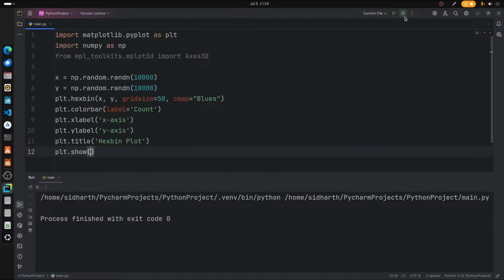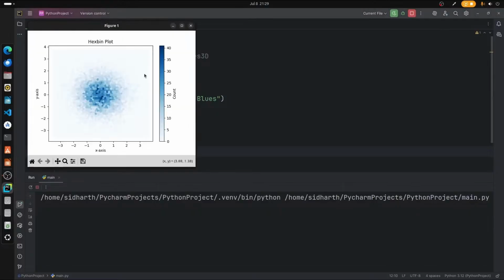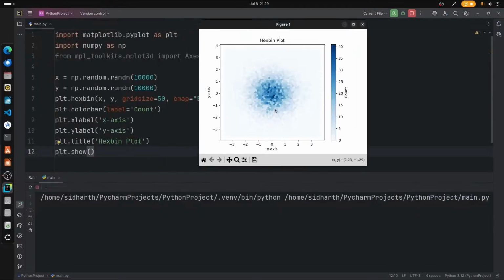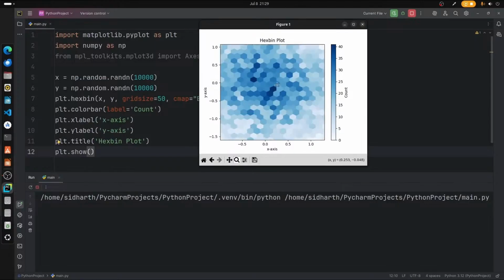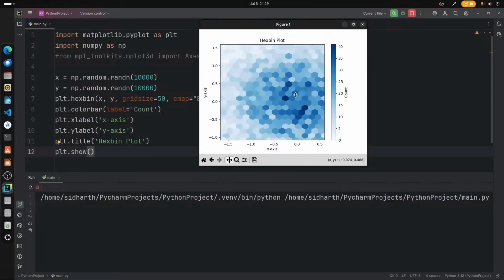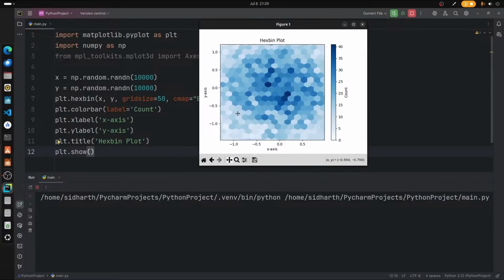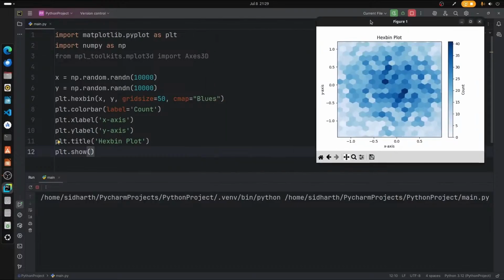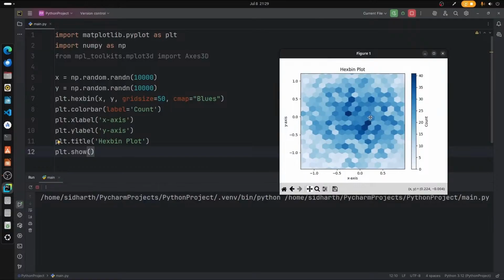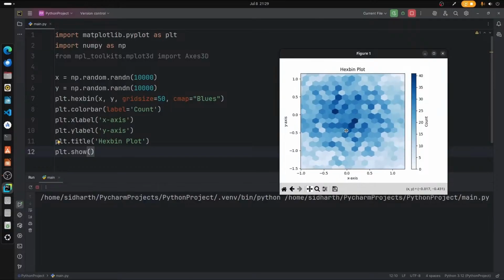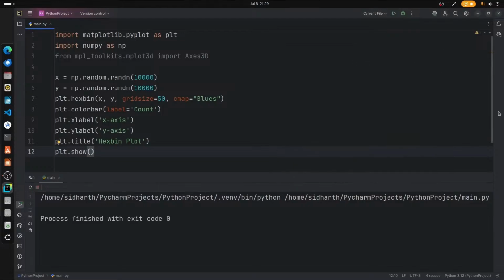Right, let's run this. There we go. So this is what you call as hexbin plot. This is in a hexagonal representation, as you can see here, right? So this is almost around 10,000 random data points. With that, let's move on to twin axis plot.